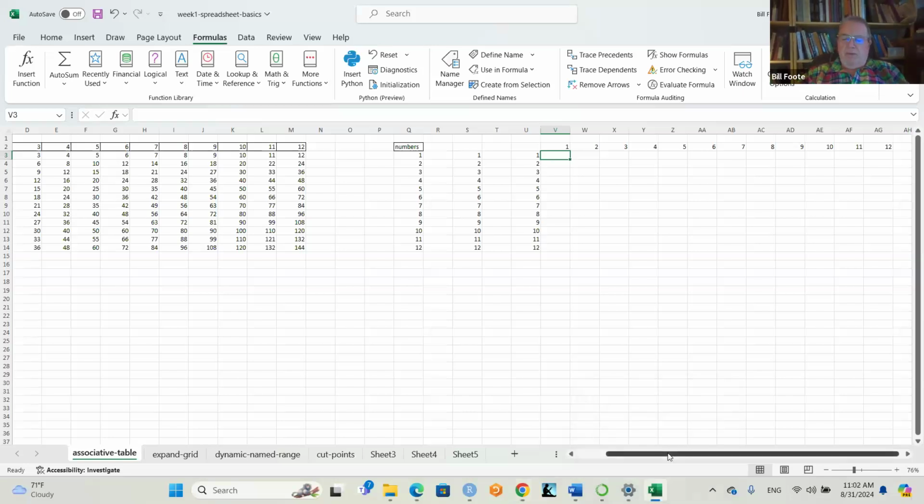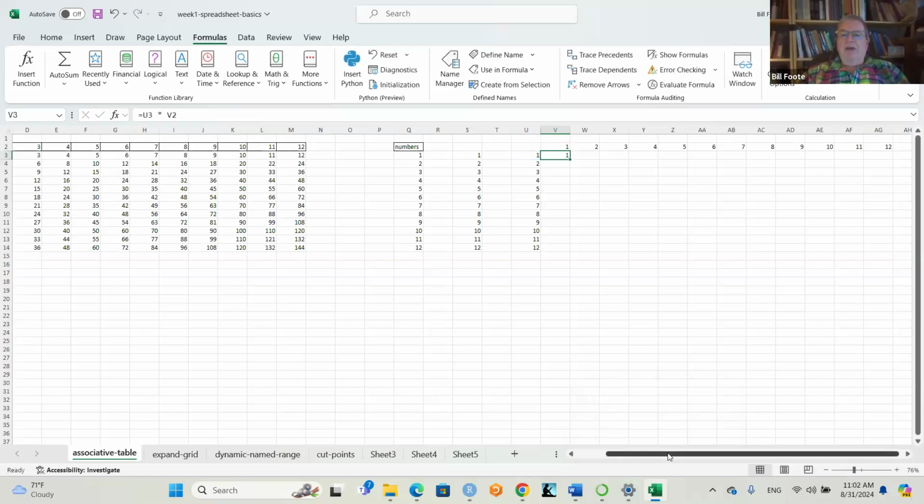So, what did we do? We did equals this number times this number. That's not too hard.